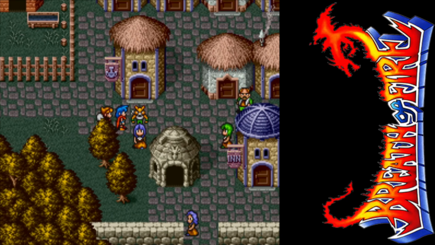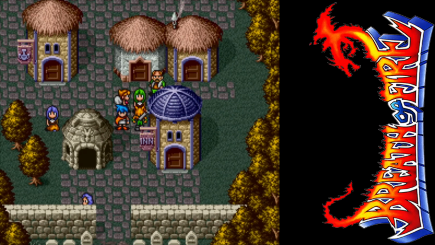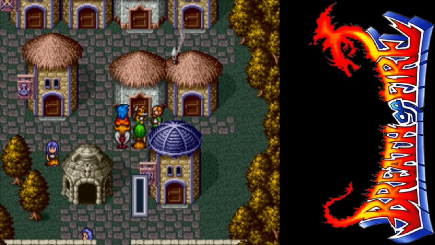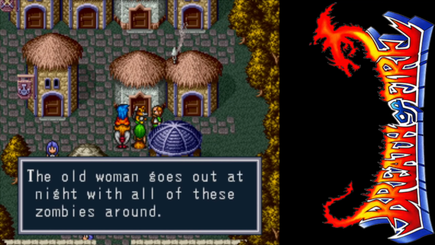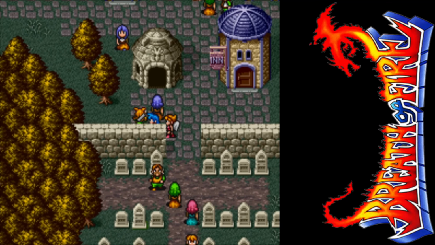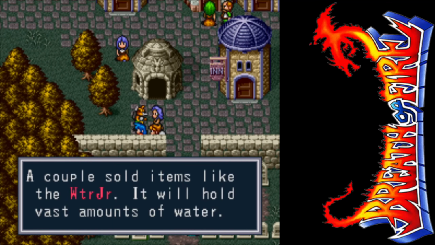Water from the spring in the southwest cave makes you feel better. Okay. Yeah, the zombies have eaten the animals. We already covered that. The old woman goes out at night with all the zombies floating around. A couple sold items like the water jar. Or you could say the water junior. Sounds like a kid's squirt gun or something like that.